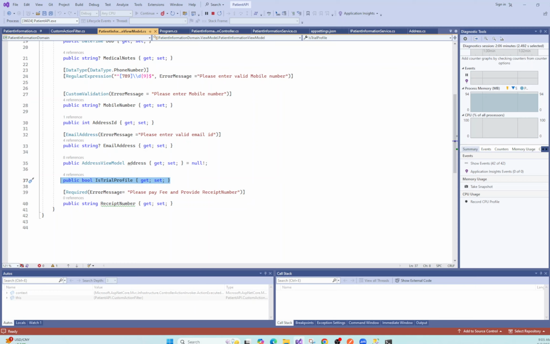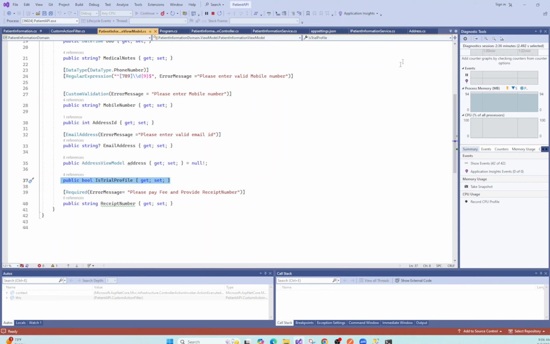So for a trial profile, receipt number is not mandatory. So if it is a trial profile, the user can skip the receipt number. But if it is not a trial profile, a normal profile, then the receipt number is mandatory.